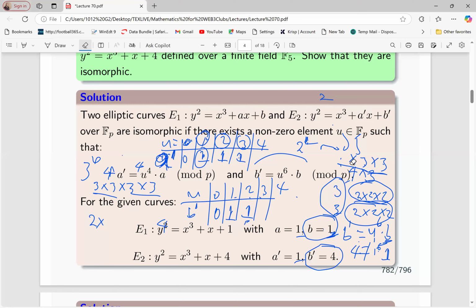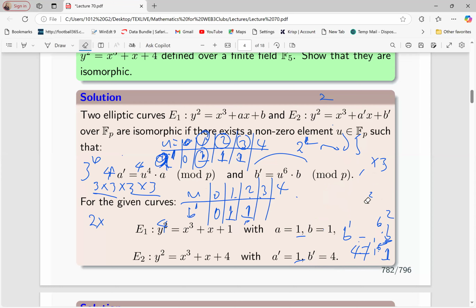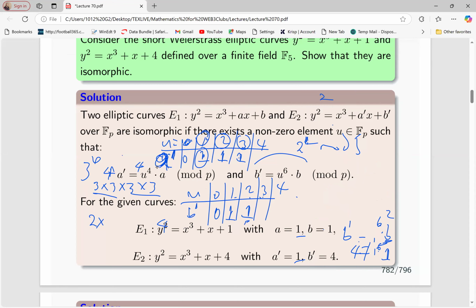Now let me just erase this again so that we do it for 3 again and see. I'm using some shortcuts which we all know, but let's do it the long way. We're taking 3 raised to 6. 3 raised to 6 would be that. 1, 2, 3, 4, 5, 6. But this one is 9. Is it? 9 mod 5, that would be 4. So this is the same as 4.